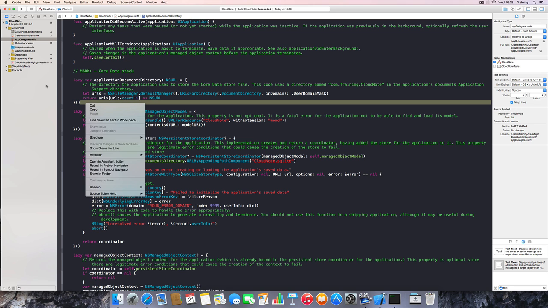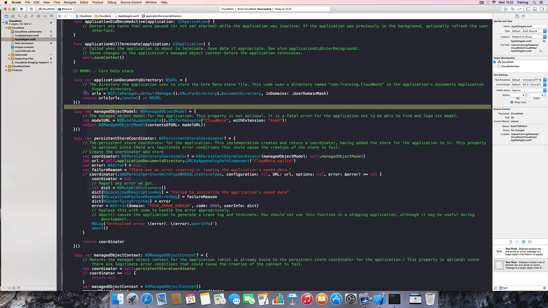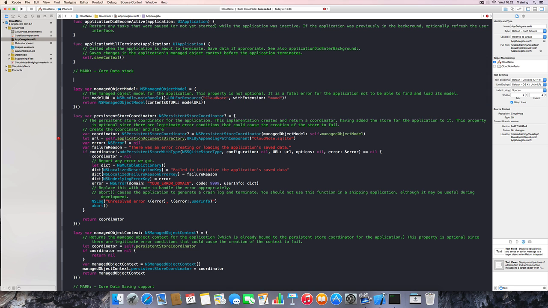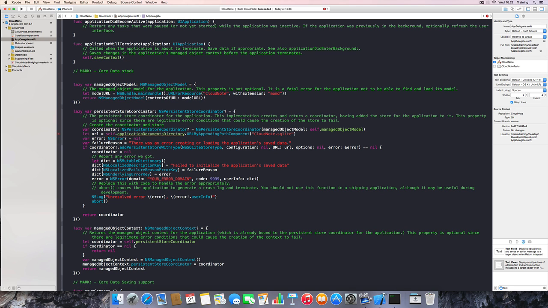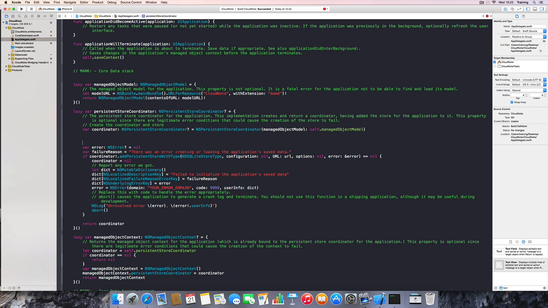So let's first of all delete the application's documents directory variable, because we are going to do that ourselves. And so that means we will also delete this line here. And as you can see here, we are inside the persistent store coordinator, and this is actually where all the iCloud magic related to CoreData is going to happen, except from the notifications that we will listen to.